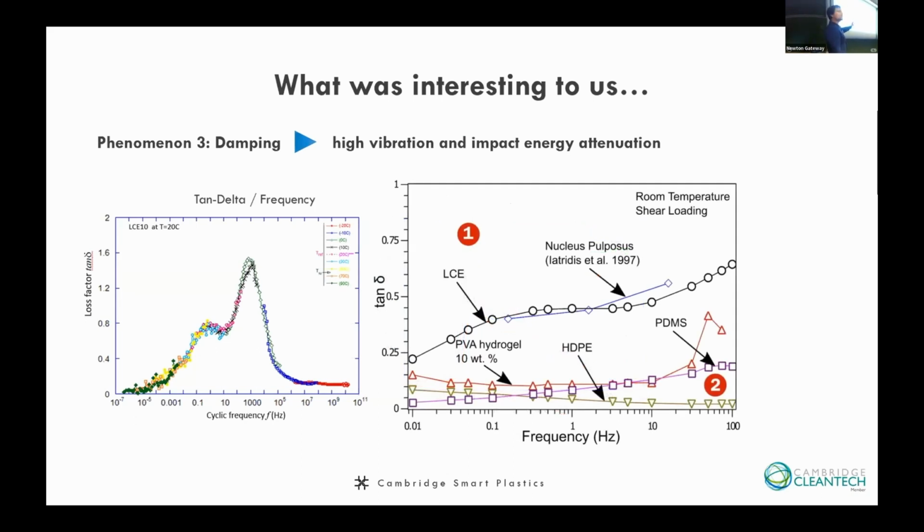LCE is better than this now, but when people compared it to the status quo, it's better than your hydrogels, your PDMS silicones, which is the most comparable for how it feels and acts. And it was most comparable to, I don't know that word, but it's the substance which is in your joints. So it's the biologically evolved damping system of your body. So LCE was touted as a great damping material. So let's build a business on that.